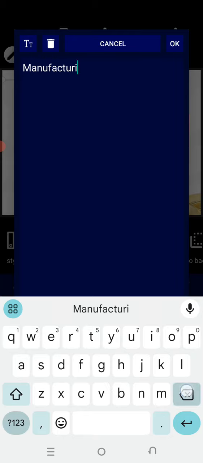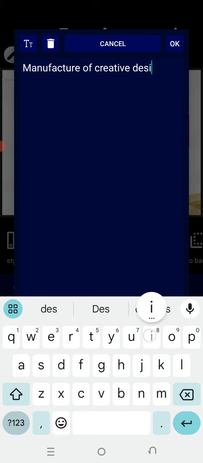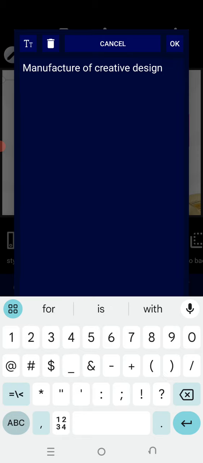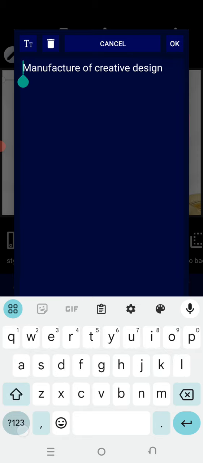Manufacture of creative design. So we have that. Then let's just have them in points.